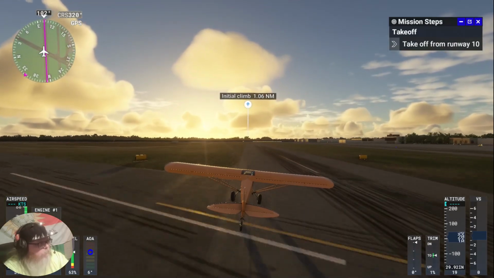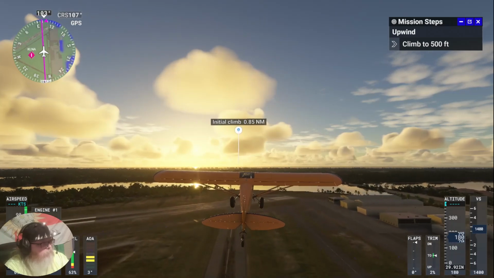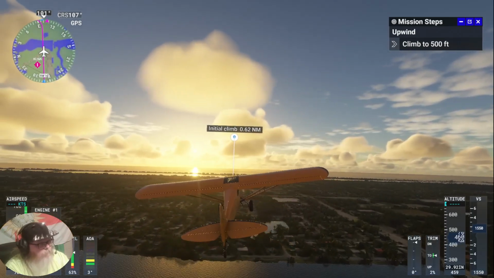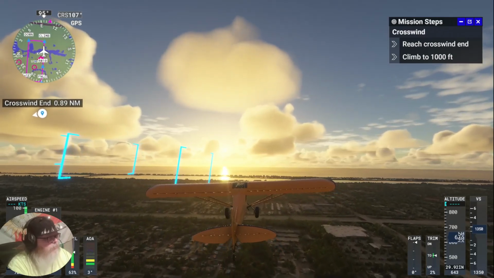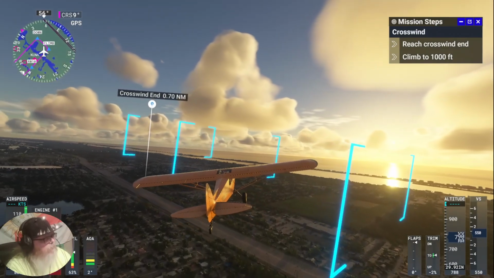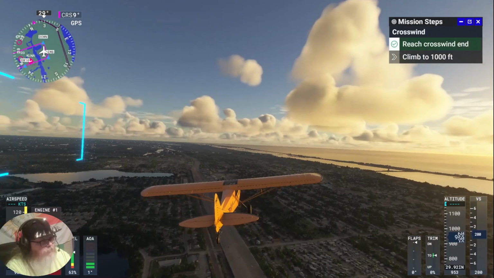We're up. Bit smoother this time. Still need a lot of practice, but a bit smoother. Don't like doing this from inside because I can't see anything there. Crosswind and go to 1,000. Rapidly approaching 1,000, so slow down the ascent. There we are.